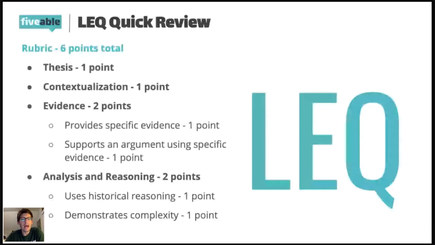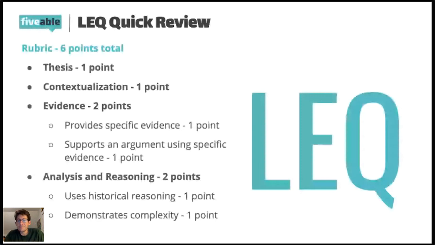In demonstrating complexity, what you're asked to do is use evidence to demonstrate an argument that has some sort of historical nuance to it. So maybe looking at a special case in an argument, or if, for example, your essay is all about change, you look at the other side of the equation. You look at continuities as well, or if it's all about similarities, then you also might look at a difference, or perhaps in looking at differences, there's a nuance there, that both China and Rome did something differently than the Gupta Empire, but maybe they did it slightly differently from each other. Right? That might be addressing historical nuance.